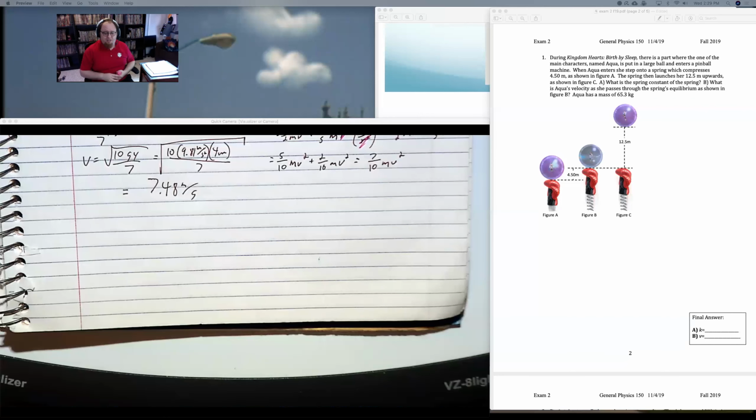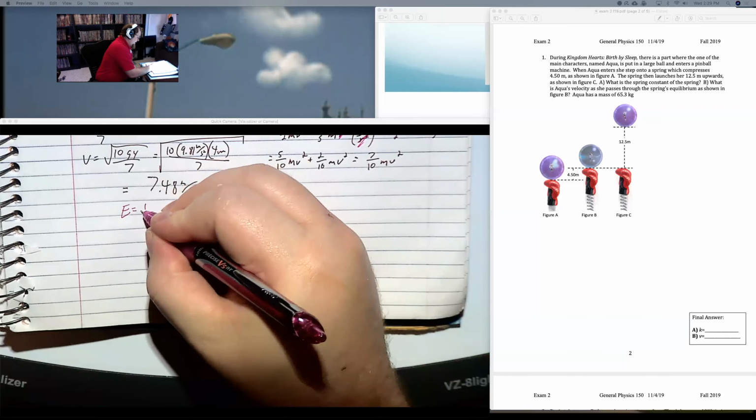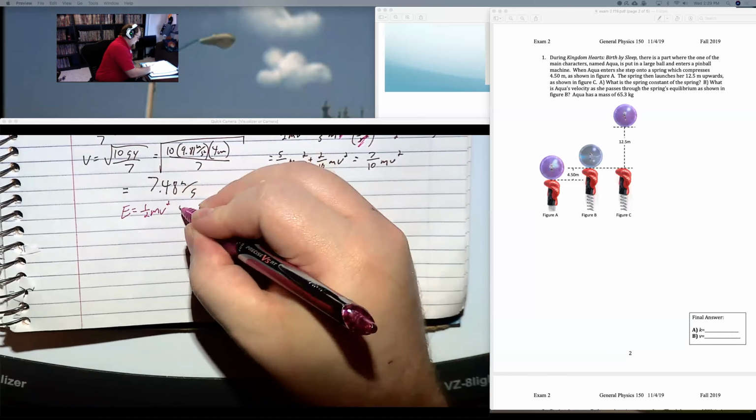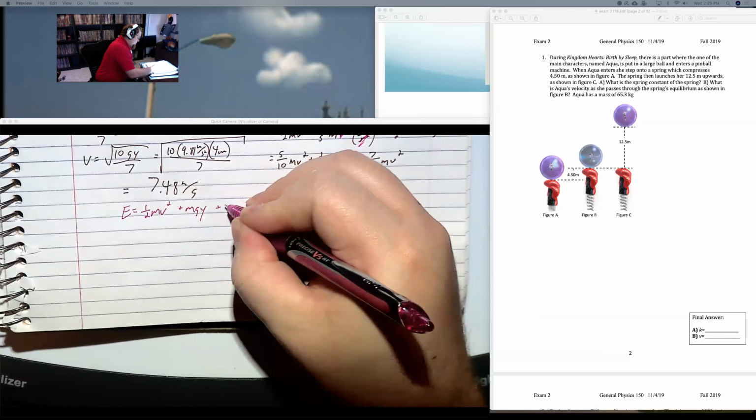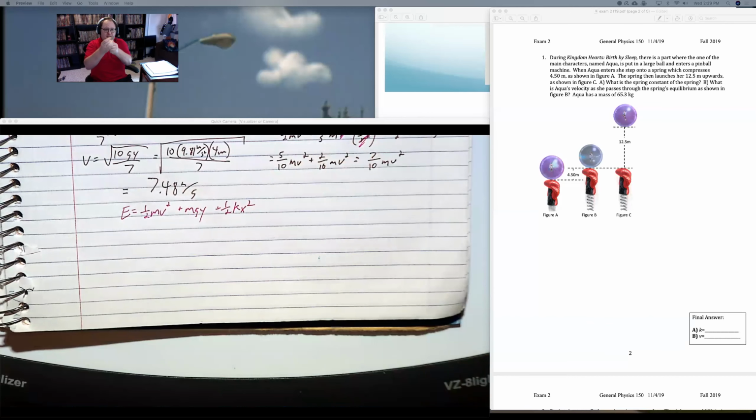There's no rotation here. And so if I'm going to do energy, my energies in general will be 1/2 mv squared plus mgy plus 1/2 kx squared. In this case, I am not going to include rotational because we're not talking about rolling. We just have something being launched. And I'm going to include springs because I have a spring, in this case wearing a huge boxing glove. It was real hard to get these screenshots.